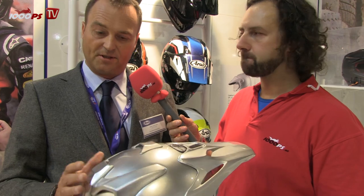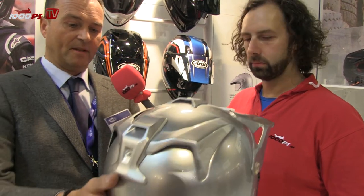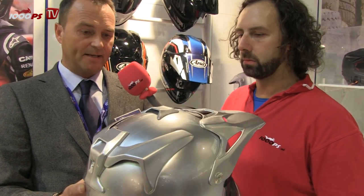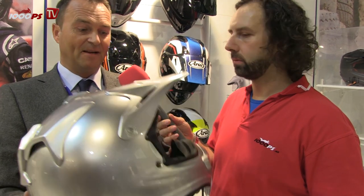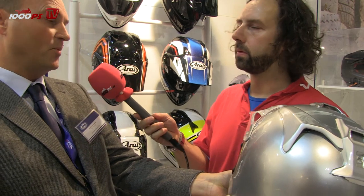These are all plastic parts, so when you have a crest, it will always break off — that is the reason we use plastic parts. Looking at the shell, it's made of a SCLC construction, which is a super fiber especially made by Arai, which is 40% stronger than standard fiber material — so also twice as expensive, unfortunately.